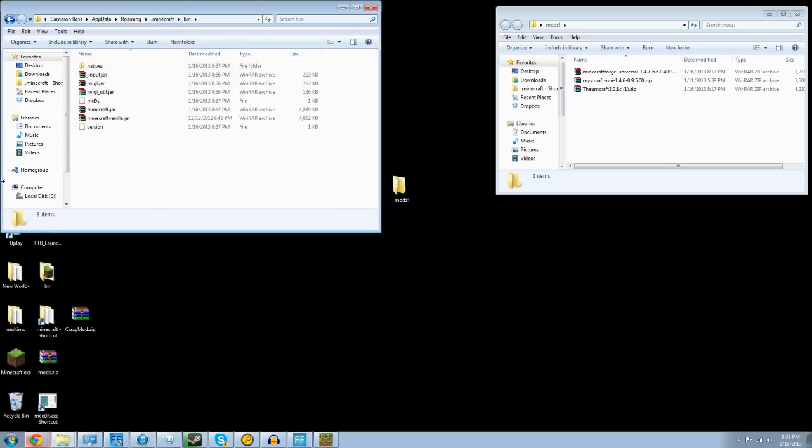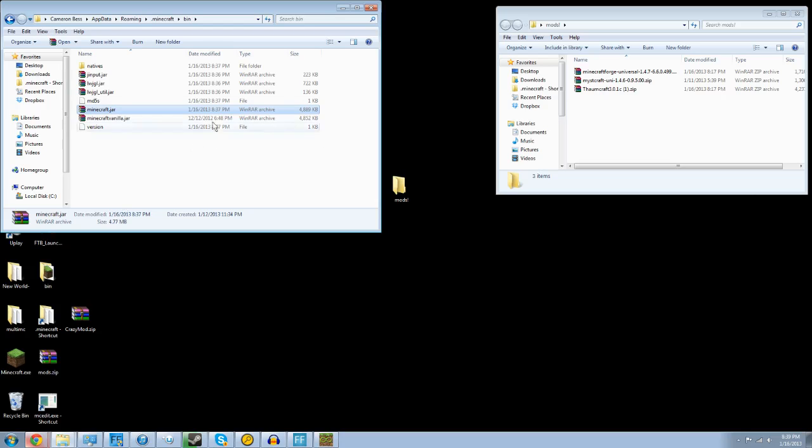Now, I did mention earlier that there's this thing called the Minecraft.jar, which is this file right here. This is where the game is actually stored. All of its program files are stored in here. So if you want to edit the files inside of here, the way you do that is using a program on your computer like WinRAR, which I'm using now. You know, it's free. 7-Zip is another one.